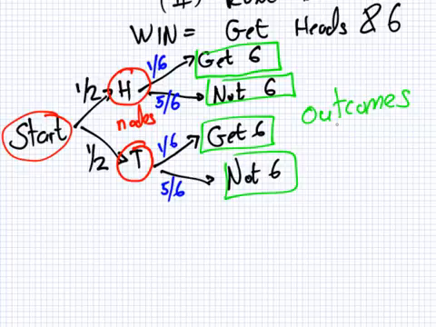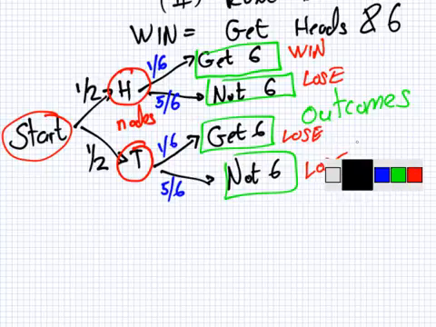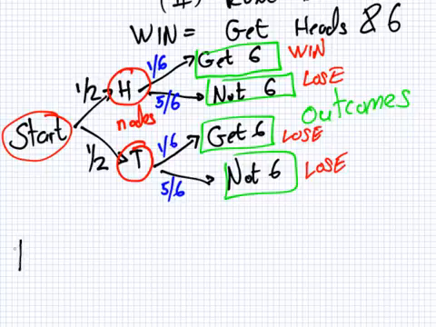Now, there's only one of these outcomes which is actually a win. Which one is that? That is this one here. If you get this, you win the game, but all the other outcomes you lose. So just like in real life, it's more likely that you will lose than win in this game. So I'm making it authentic. Okay, so what we want to calculate now is the probability that you win.